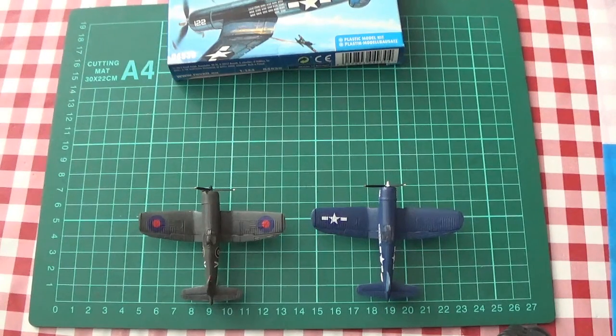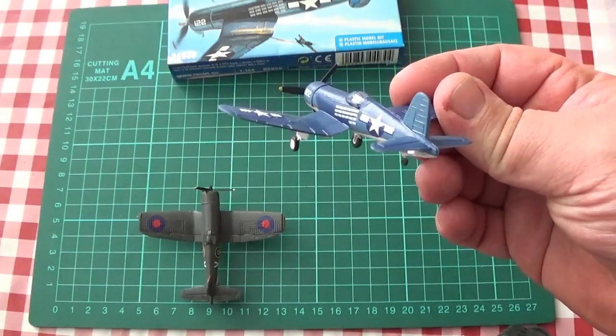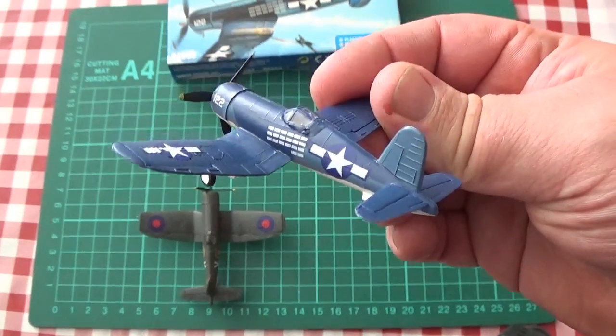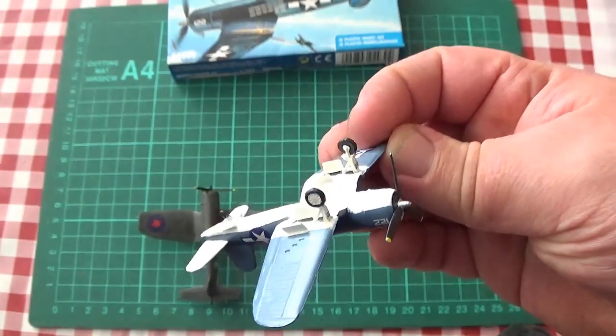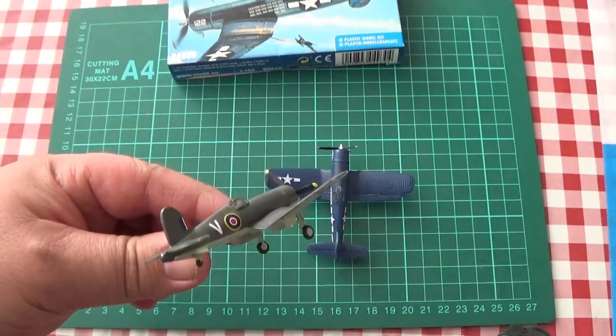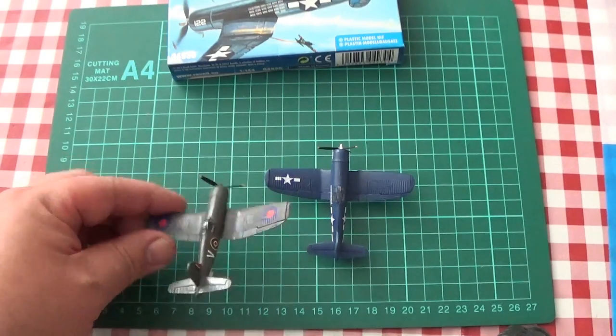If I can make one recommendation, try scratch building a cockpit if you want, because this one is actually just pretty much an empty shell. But if you're a more serious modeler and you're not actually impressed with the Revell kits, I can highly recommend the new recent AFV Club Corsair. I have one of these on my workbench, and it's actually leaps better than this one. Really, much better.